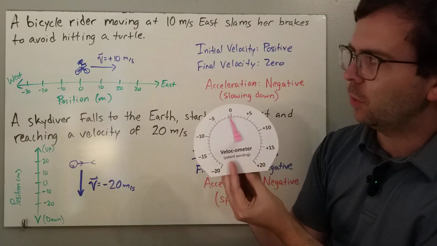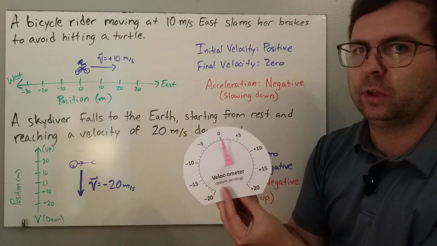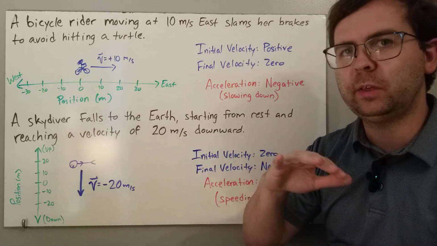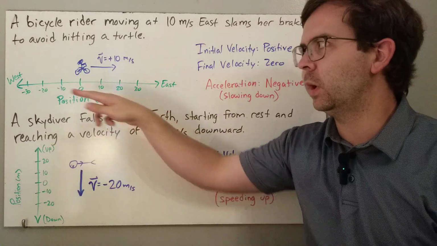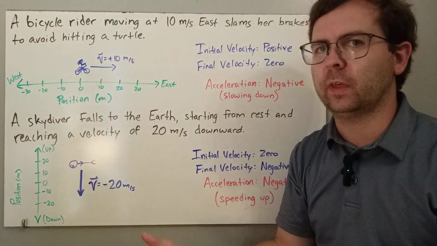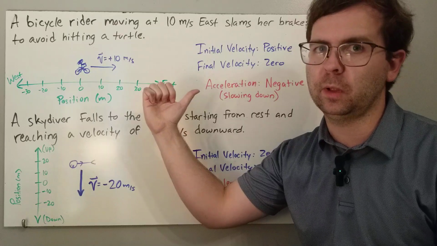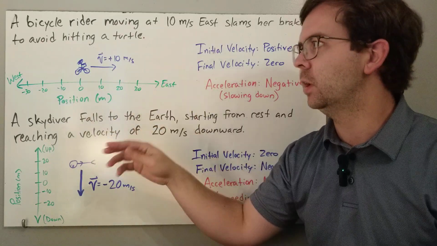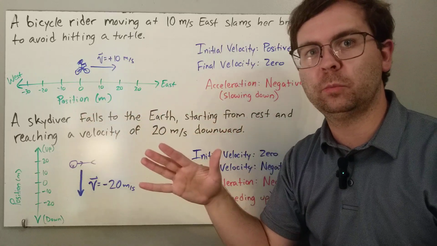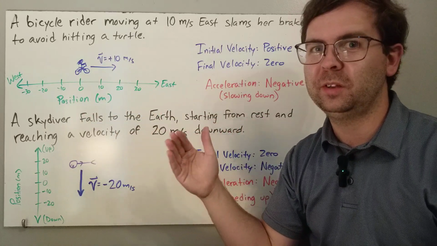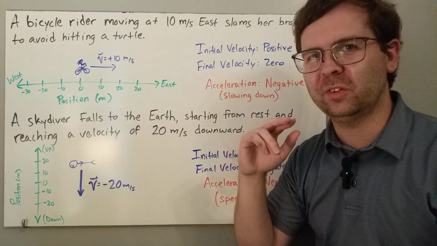Okay, so this girl is moving at, it says, 10 meters per second east. Now, normally when we talk about east and west, we imagine east is to the right and west is to the left. And because of that, tradition has it that we say east is positive because on a number line, to the right is positive and west is negative. So there's nothing wrong with the west direction. Just because it's negative doesn't mean anything about its value. All it means is it's to the left.